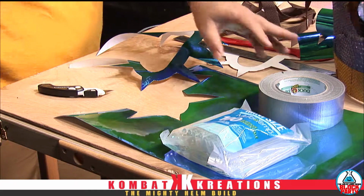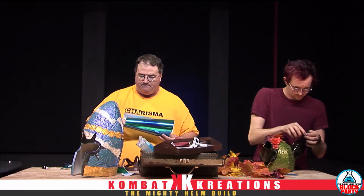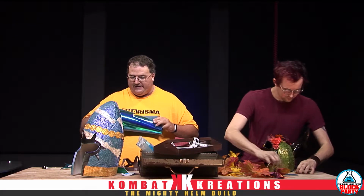I gotta say, I really hope I see you wearing this at a Renaissance fair. That would be... well, really I need the rest of the outfit. I don't know what the rest of the outfit's gonna be, but it will be shiny. It will be shiny? Shiny! It depends.